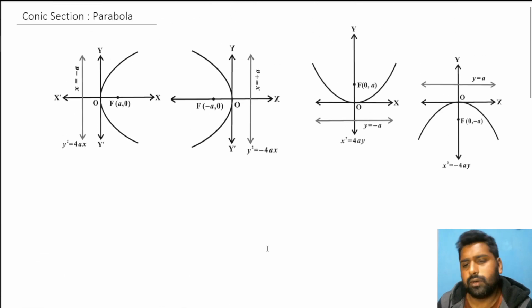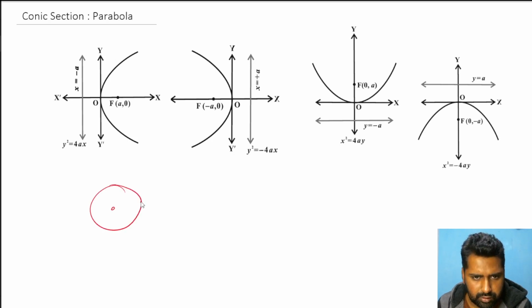So remember how we used to define a circle. A circle was basically the collection of all the points, and there was a fixed point known as the center, and the distance of the moving point P from this fixed point was the same. So this time this is your fixed point, this F. Right now forget about what is A, what is B. Right now this is the fixed point. Let's first understand and then we'll talk about that.